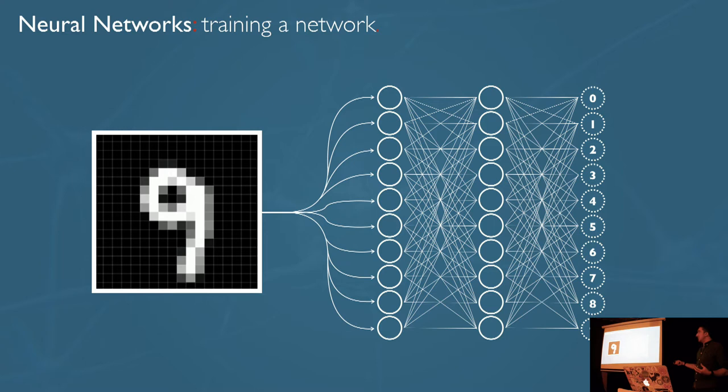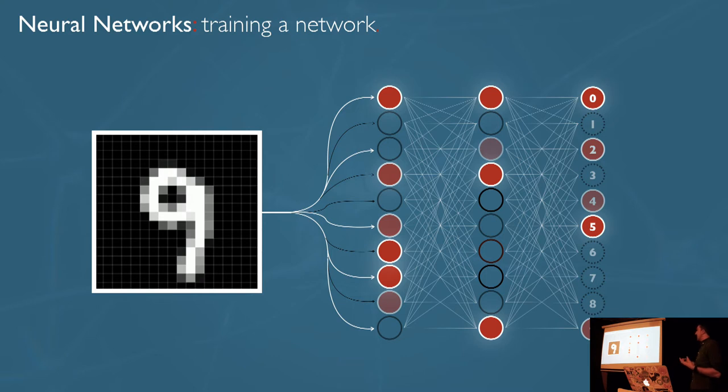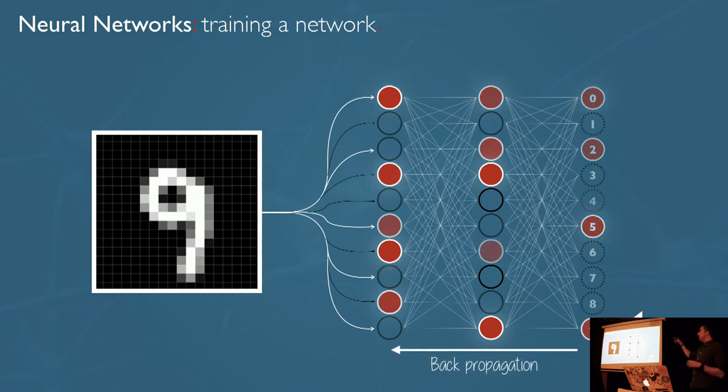So when it's untrained, each of these is going to be a random weight just to initialize it. And then when we pipe it through we're going to get some weird results. Some neurons are going to activate. Some of these are going to have crazy things and it's going to say yeah, it's a 0, maybe it's a 5, maybe a 9, I don't know. And then that's where we train it and we pass the result to a loss function. And we say well, we know that's a 9, we want that to be a 9. So we calculate what we've got versus what we want and it comes up with a loss value. And then it goes back through the network nudging every single weight of the neurons and the inputs to those neurons based on the decisions that led to that result.